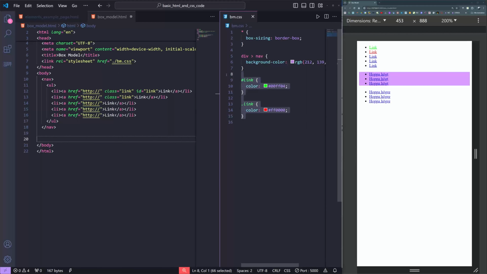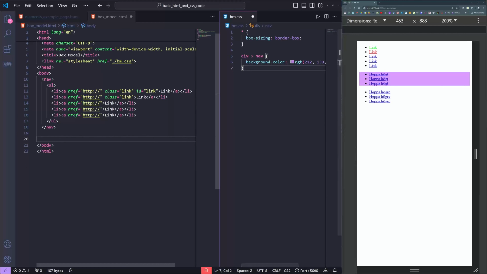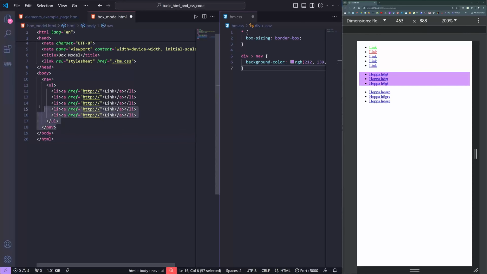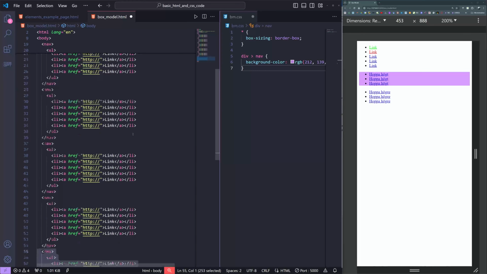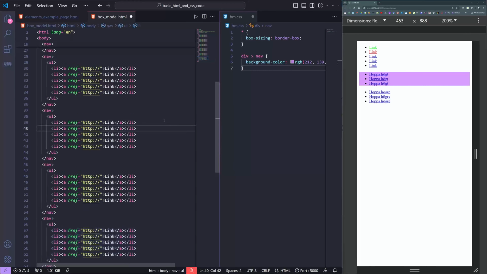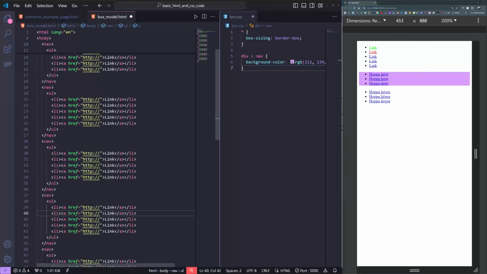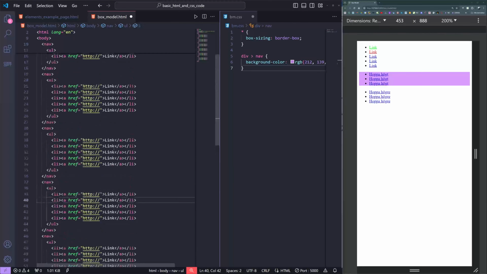I'm going to remove these two, and I can also remove this to make it easier to read. And we have all of them. Now I'm going to copy this nav a lot of times. And now I want to select everything except this one.